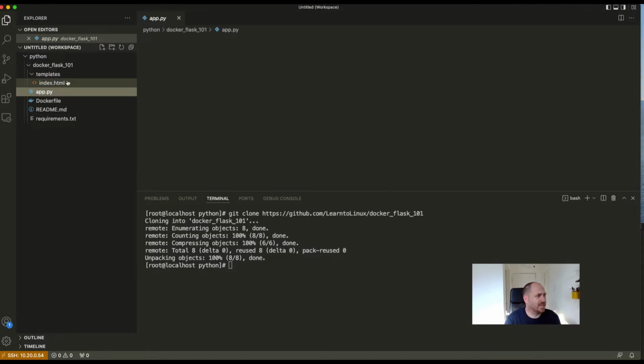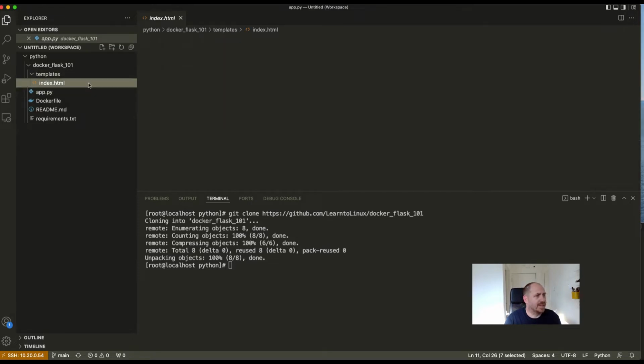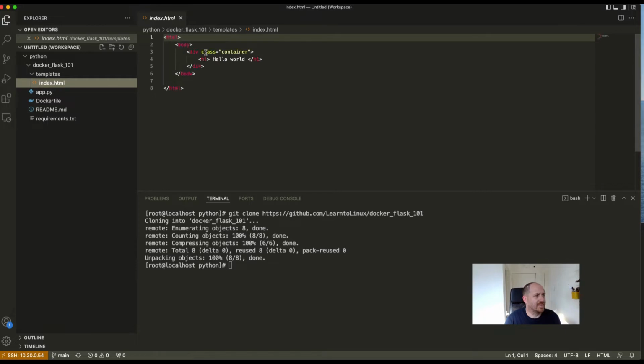So this application is really app.py, which is a very, very simple Flask application. All I'm doing is rendering a template when I go to the base URL, and I'm making sure that I'm running it and binding it to all available interfaces. And again, it's going to that index file. So in here, we've got a very, very simple index file, and this is all that's in that index file, nothing more. And that's our app. So it's very, very simple. Obviously, in the real world, your Flask application or any other application will be a lot bigger than this.